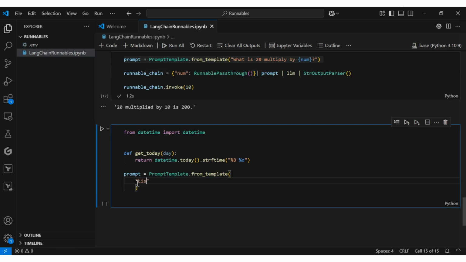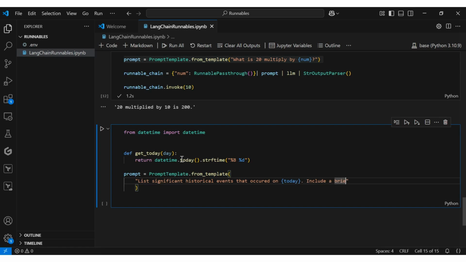So we want to say: lists significant historical events that occurred on, let's say, today. So include a brief description.